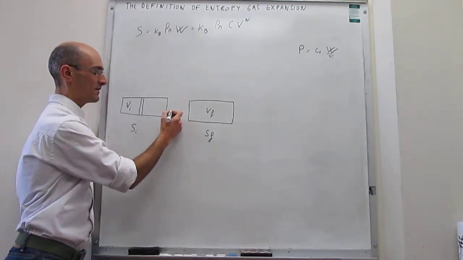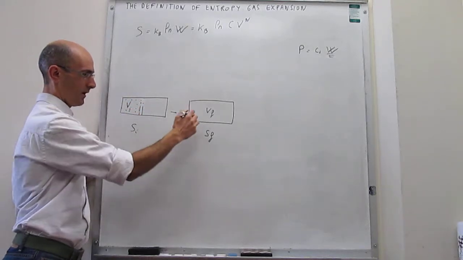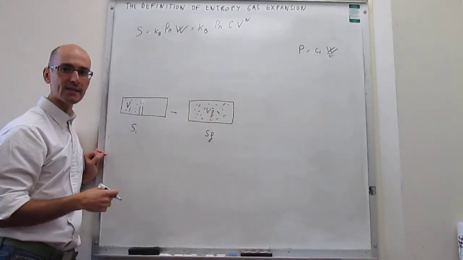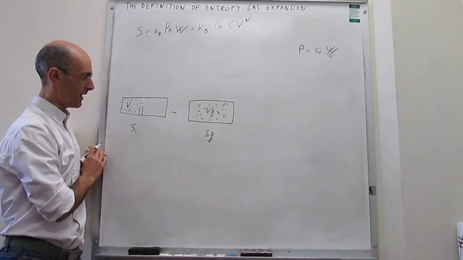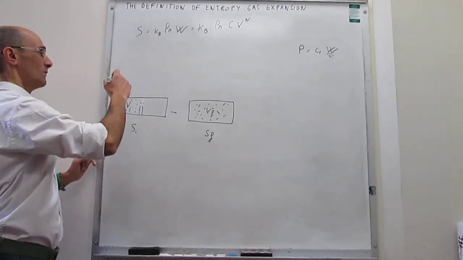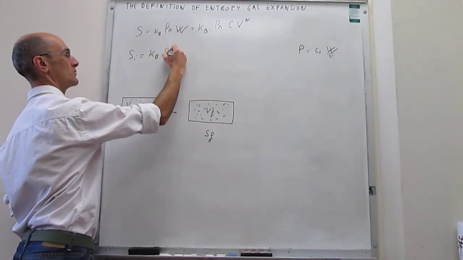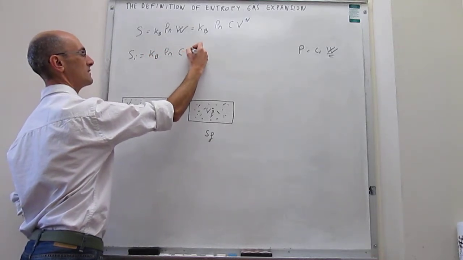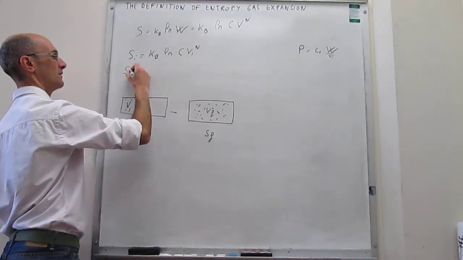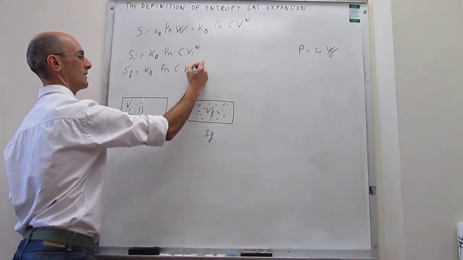The process would be exactly the same as saying, well, initially all of the gas is here, we're just going to remove this wall, and then what will happen is that the gas will expand to the entirety of the volume. That is truly a gas expansion. Right, so let's calculate then what the initial entropy and the final entropy would be according to this expression. All right, what you have is that the initial entropy is going to be equal to k sub B, natural log of this constant, and then the initial volume to the n. And then the final entropy is going to be equal to the constant, final volume to the n.